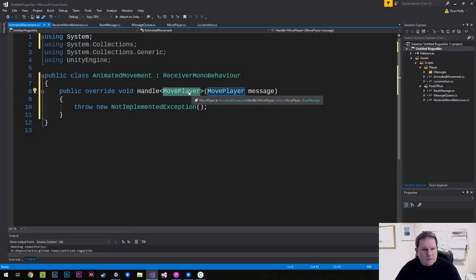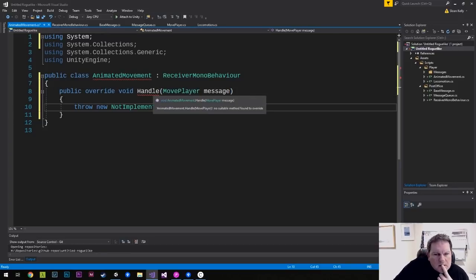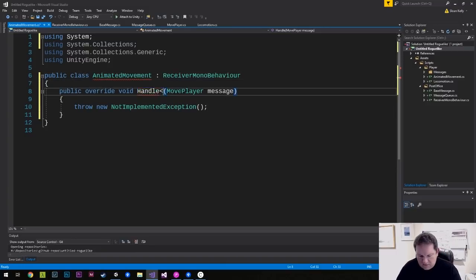I'll click on F12, where's that going? Move player. There we go. I don't know what I was thinking there. Suitable method. Yeah, this is what I was thinking.